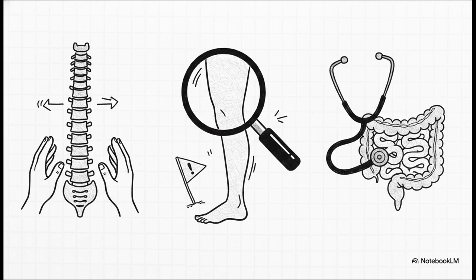Once they're out of surgery and settled in the PICU, the detective work continues around the clock. Pain is managed heavily with that PCA pump, but the single most crucial point here is protecting that brand new spinal fusion. We absolutely have to maintain spinal alignment, and we do that using strict log rolling to turn the patient, making absolutely sure the spine doesn't twist even a little bit.